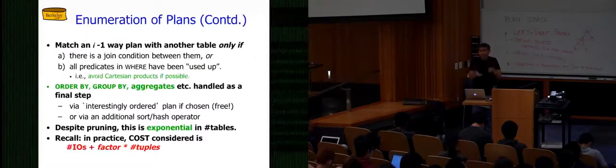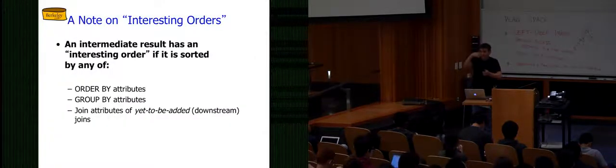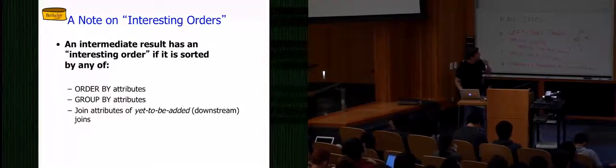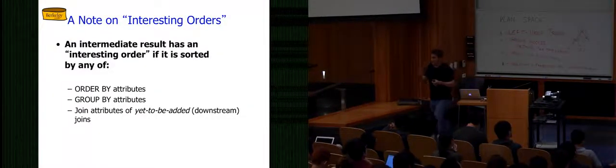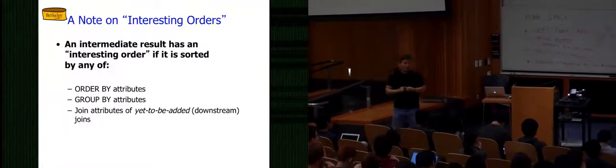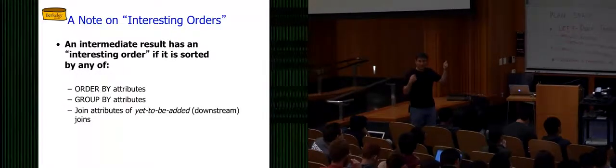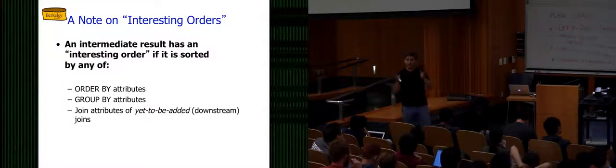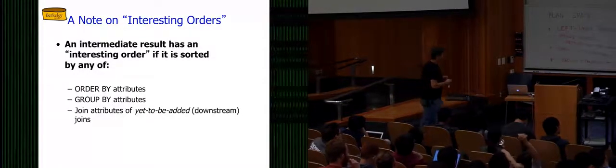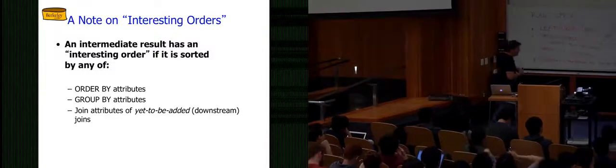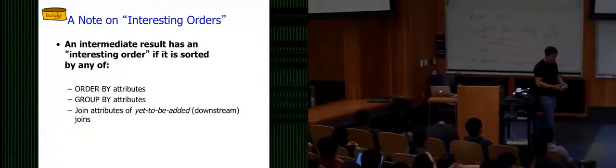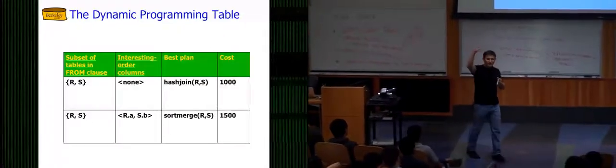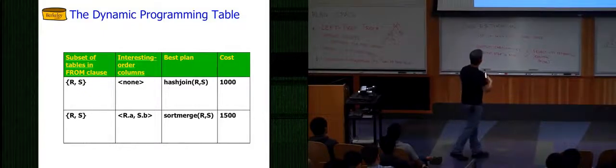All right? But the same applies to group by. If there's a group by later on r.a, comma s.b, we could save ourselves the trouble of grouping later on if it happens that our plan from below just produces things in the right order. All right? And then the final thing that might be interesting later on is maybe you can order this by some attributes that we still need to join on. Like maybe this is going to be joined with t, and t joins on r.a.